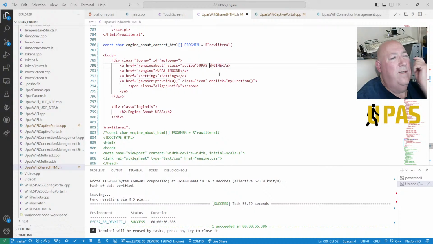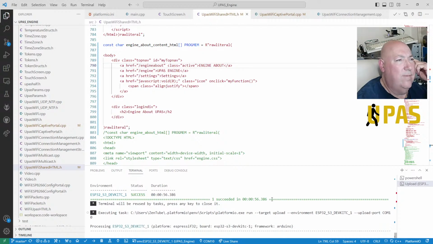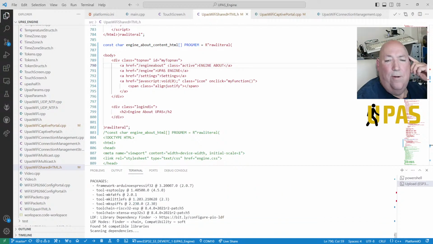Okay. I know the terminology is not good, but I need to make sure the code's working right. We can change the naming later on. So let's just upload that and see if we've broken anything. Shouldn't have broken anything. Right.